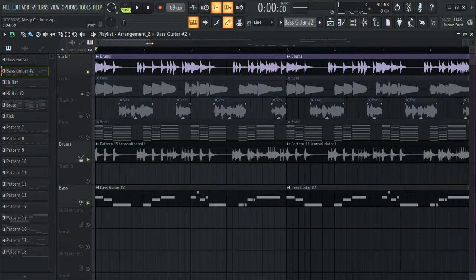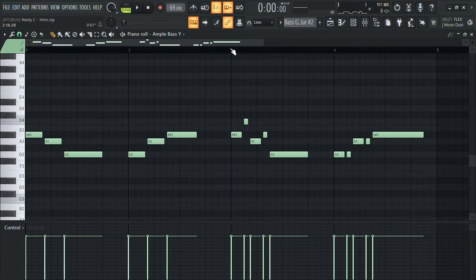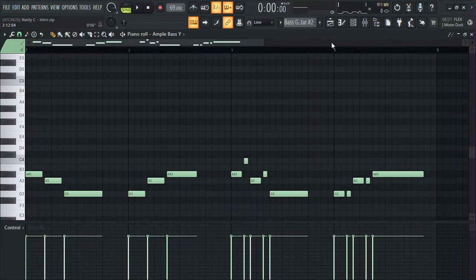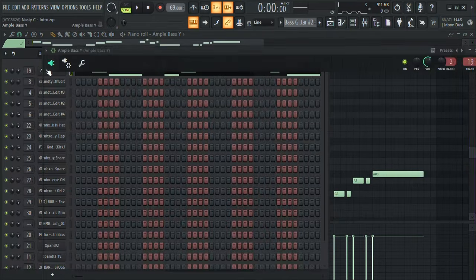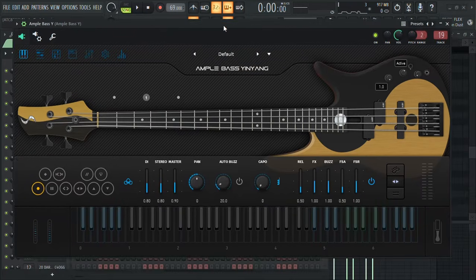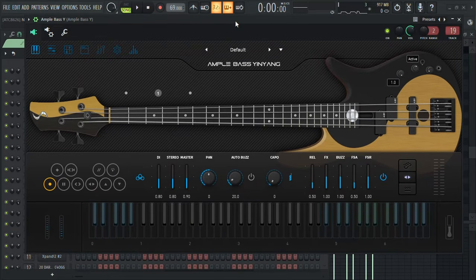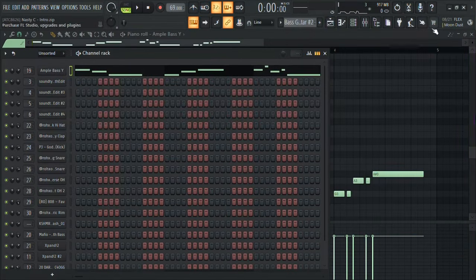So after I dissected the drum loop from the sample, I did this bass here, also from the sample. It just follows the same keys, but I felt like the one from that sample wasn't really sounding good like that, so I used this one, and with the drums it sounds like this.